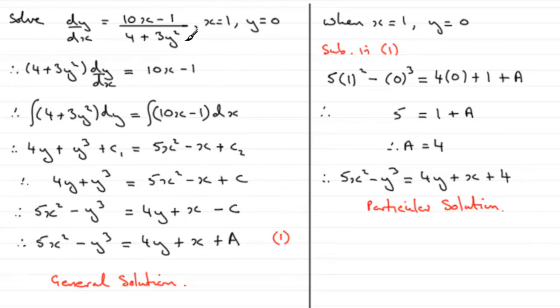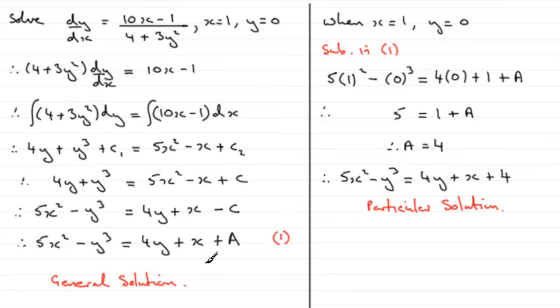And that is essentially how we solve a differential equation of this type where we can separate the variables. We put all the y's on one side, all the x's on the other, and then integrate both sides. You should be able to, with practice, go from this line straight to this line. We tend to leave out this stage. We just go for one of these lines here. Normally say something along this kind of stage where you just have the one constant. You can use any letter you like, it doesn't matter, and you can place it in any position you like.